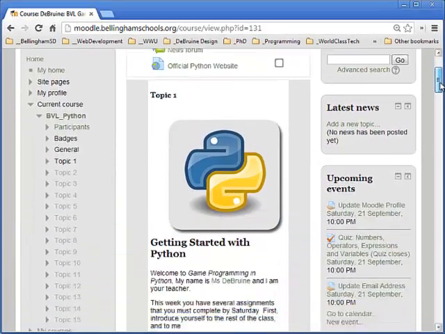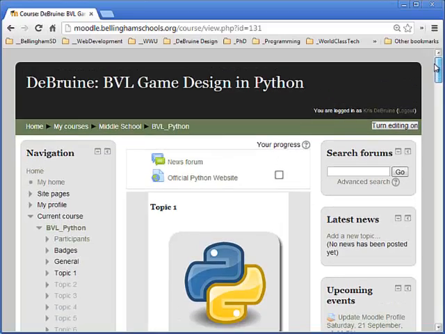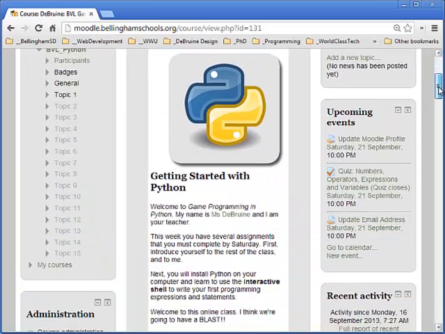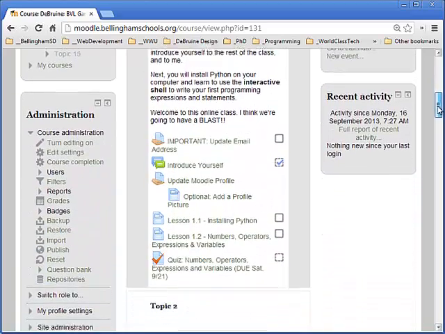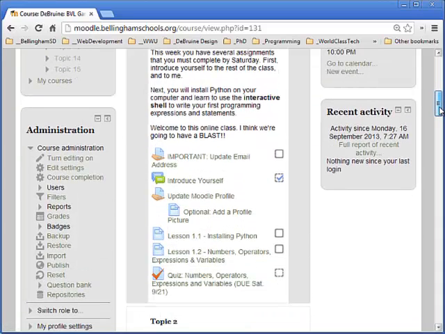This is what our course looks like in Moodle. You'll find all your assignments and all your reading. Everything you need to do for this class is listed right here. Just go ahead and follow the assignments in the order in which they are presented, one after another, and you will do just great and will follow the course as you need to.